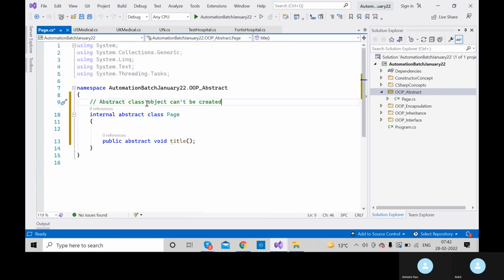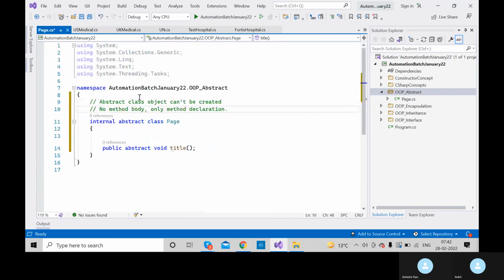So an abstract method won't have a body, right? Only the method declaration would be there.